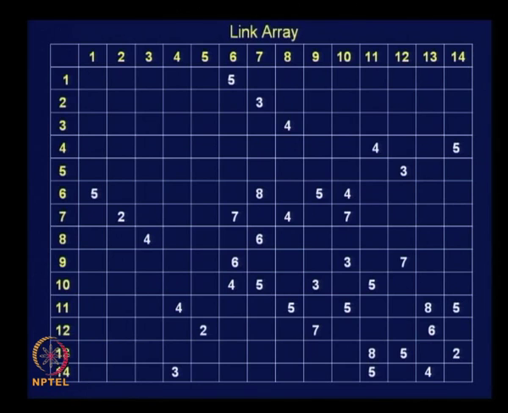Now, have a look at the link array. We have to proceed from node 6, isn't it. We have come from 1 to 6 and proceed further from 6 to other nodes, and please note 6 is connected to, apart from 1, the nodes 7, 9 and 10. Nodes 7, 9 and 10 are connected to 6, right. So, let us proceed towards these 3 nodes from 6 following the same algorithm.